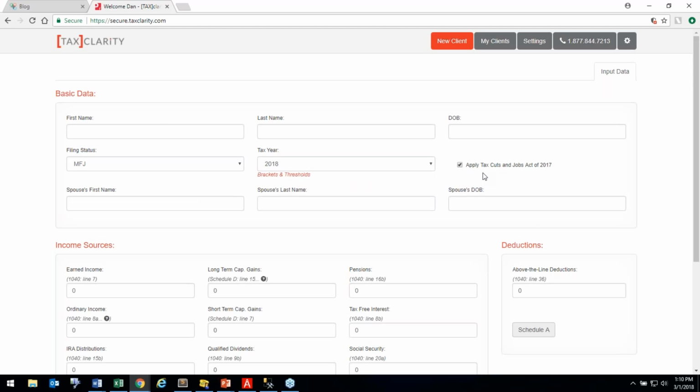Now, if you want to make a comparison, and we've had quite a few advisors ask for this feature, you can take this off and run a report based off of the old tax law, as if the new tax law actually didn't pass. That's one way that you can show or have a comparison. So run two different reports, one with and one without, to talk to your clients about if they have questions in that arena as well.